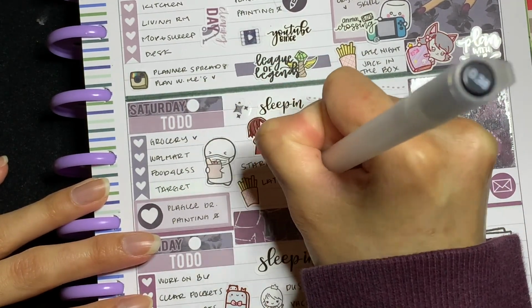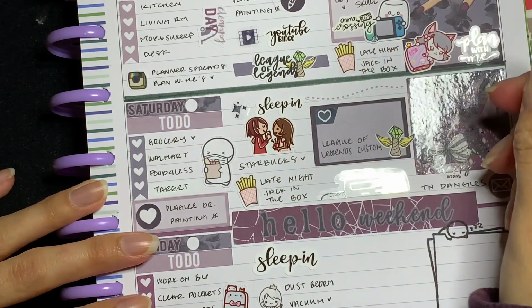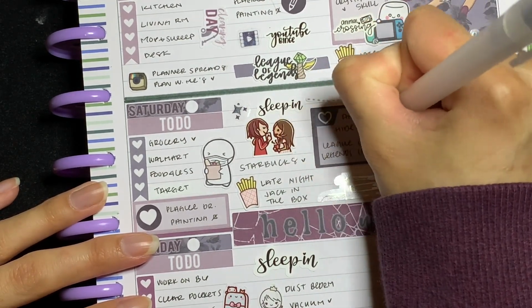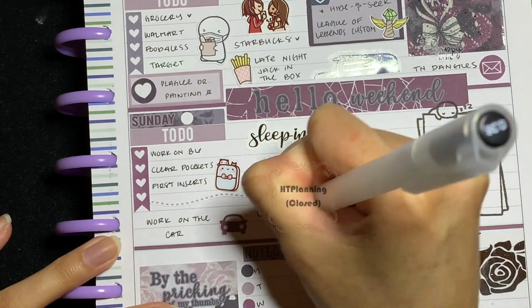So when my fiance and I were out shopping, we had Starbucks and we got home to play Among Us hide and seek with friends and League of Legends customs with friends, then went to go pick up some late night Jack in the Box. It was so good. We just wanted it again, okay? It was mostly him though.